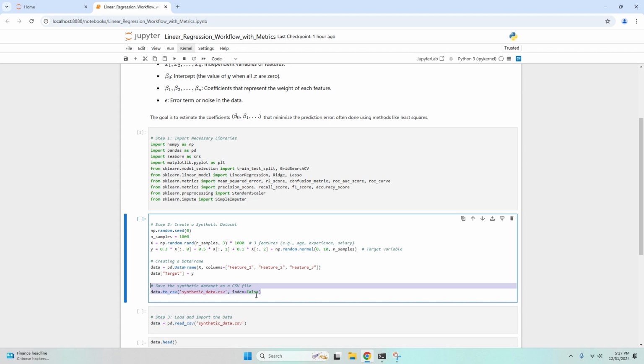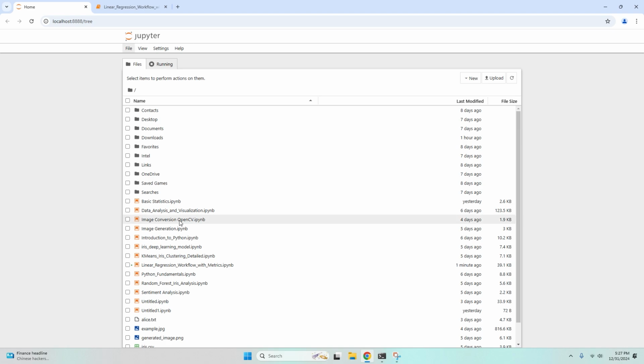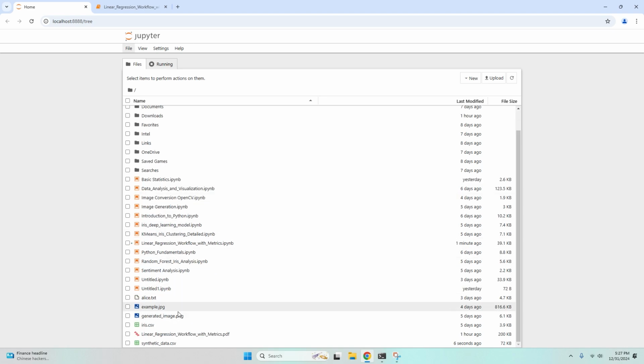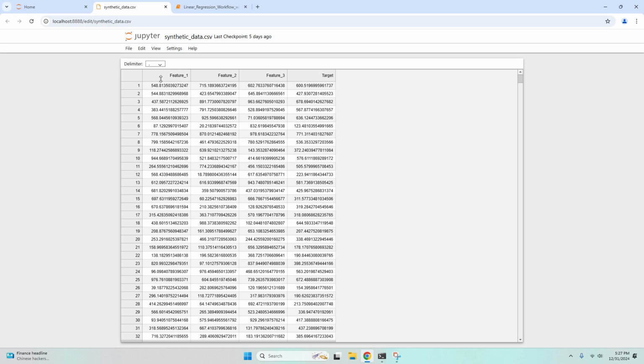This data frame format is ideal for visualization and processing. When we run this cell, the synthetic data set is created and saved in the Jupyter server. You can see it was created 6 seconds ago, and the synthetic data in CSV format has been saved. This is the data set which has been created.